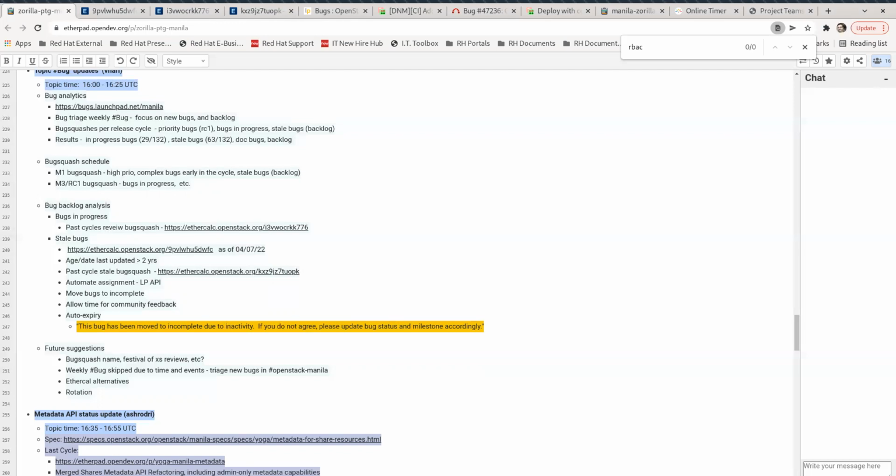We don't want high priority, urgent bugs in that list. So my criteria has been anything less than medium is a candidate, like low priority.